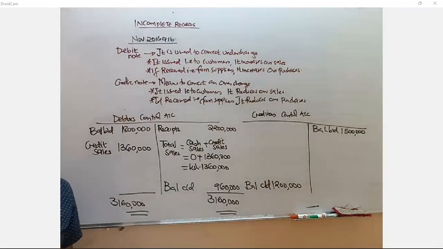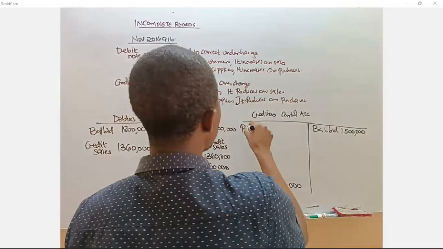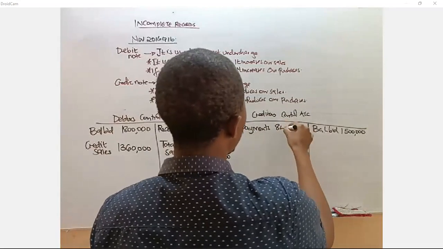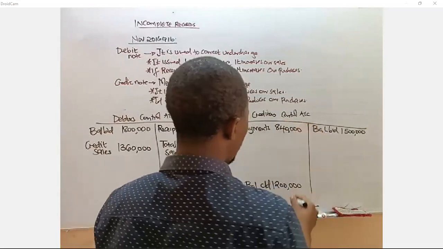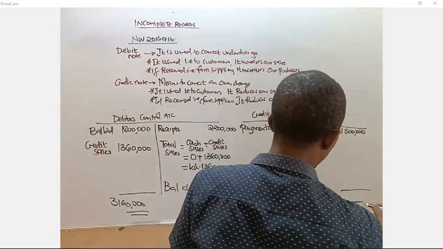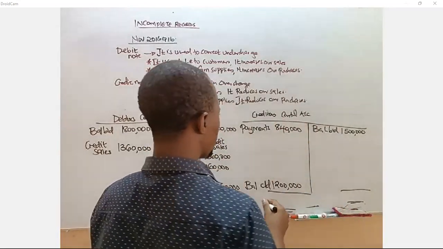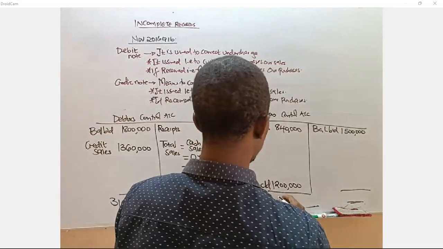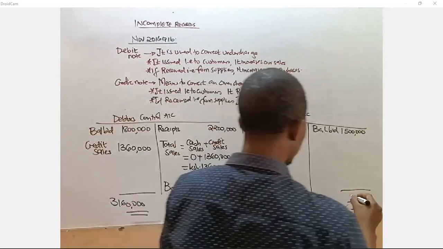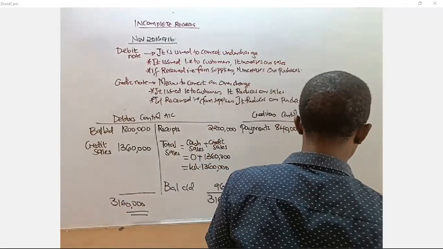And I can see note number 3, the first one, the payments to suppliers for goods, 840. We are being given 840. There is nothing else affecting the account. That is how easy the question was. So in this case, we can see the total here should be 2,040,000. Also, the credit side should be 2,040,000.